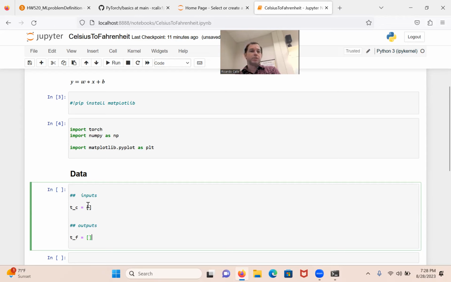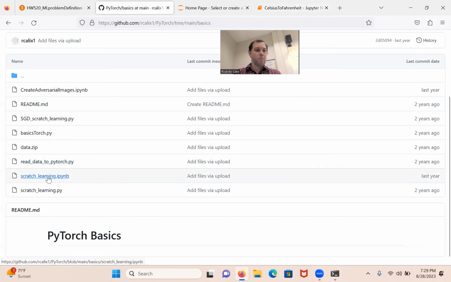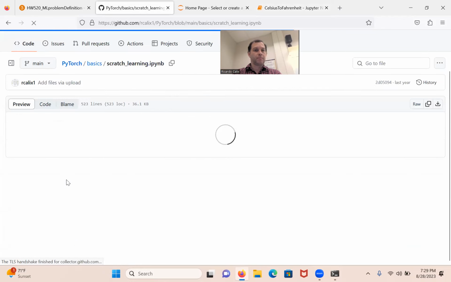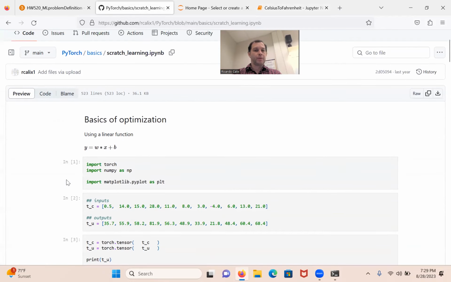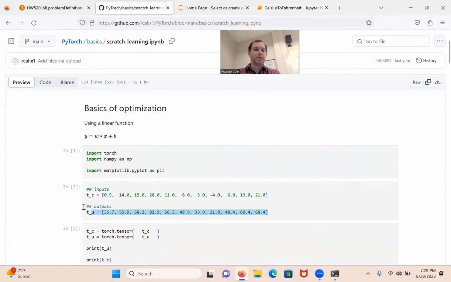So that's like that. So then let's add a few values. So 0.5, comma. Actually, I can copy this from here, so I don't have to type all of that. So I'm just going to copy this data, okay?